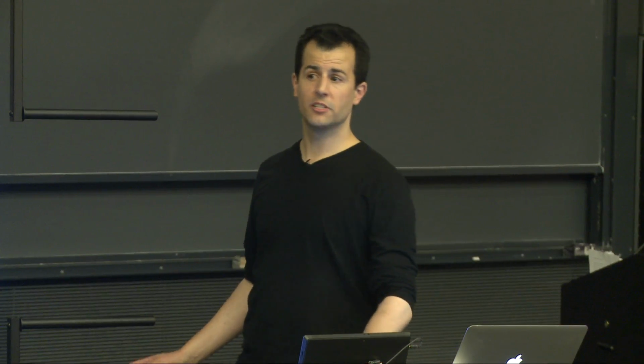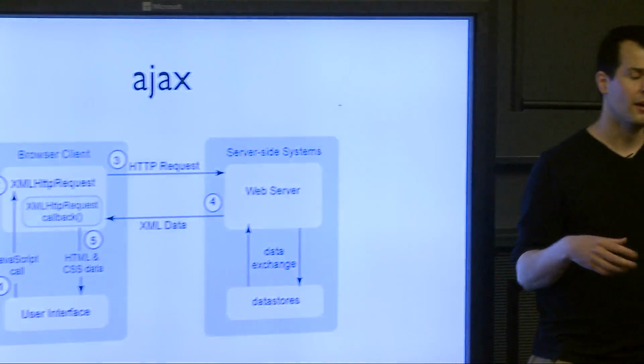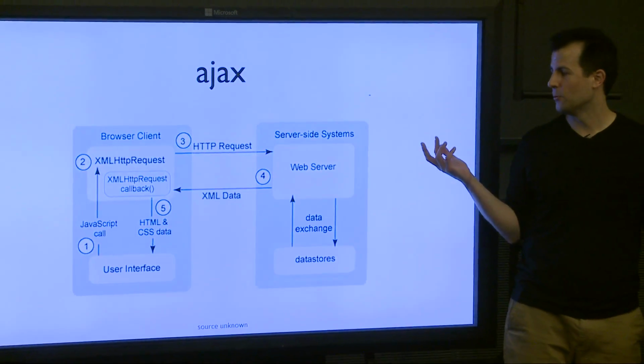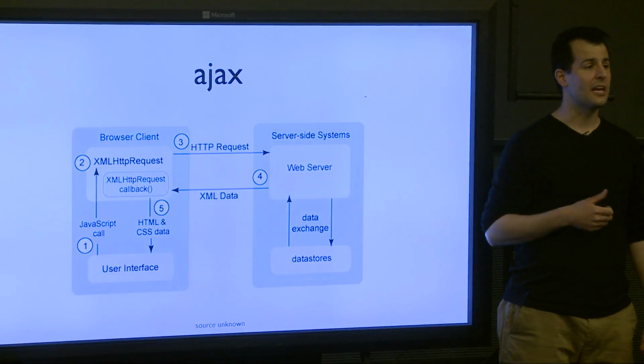So let's synchronously load data from servers or asynchronously. Both, actually. The A means asynchronous, but you can run it in both modes. And it looks like this, which is a wonderful picture, which makes this super simple. It's actually pretty simple once we look at it. So here we go. AJAX is just a technique.